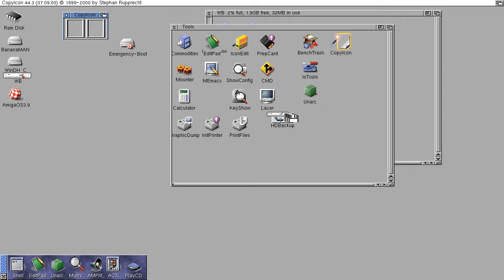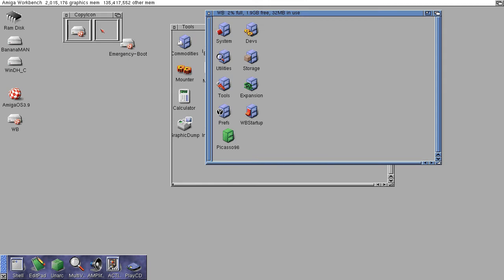So let's change that to something else. How about we pick any icon? You can pick any icon picture you want. It doesn't copy the program, it just copies over the icon file. So we're going to move that right there. That's the from, and this is the to. So pow, our WB icon, our Workbench icon, looks like our emergency boot disk icon, which is perfectly fine.